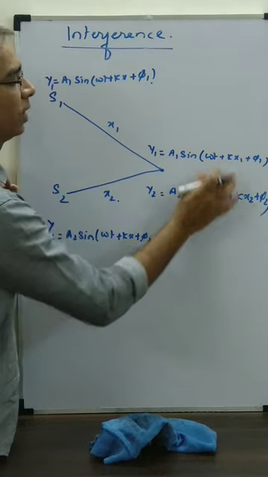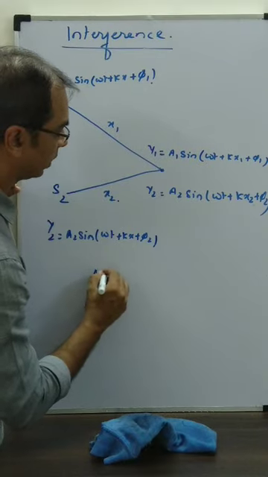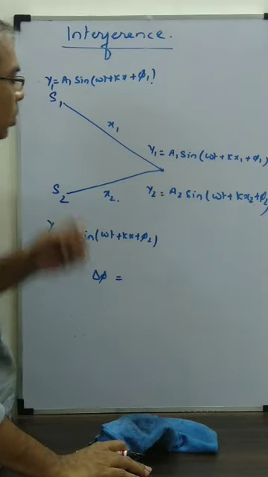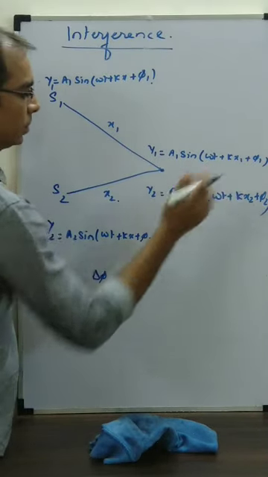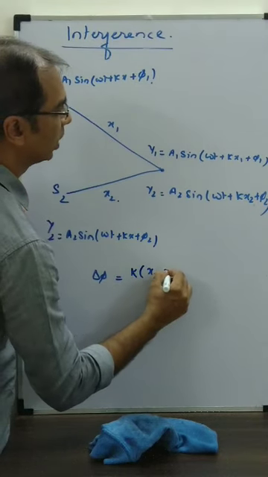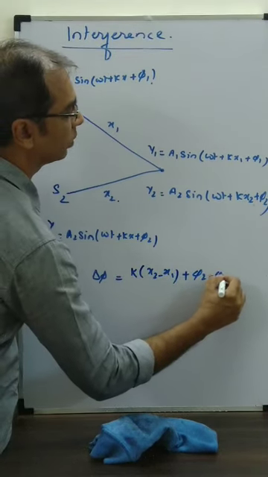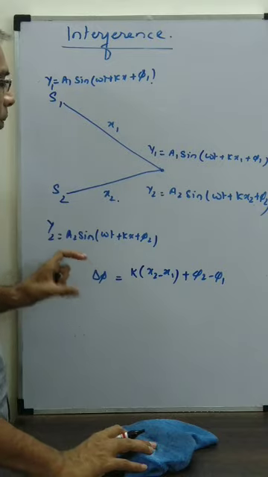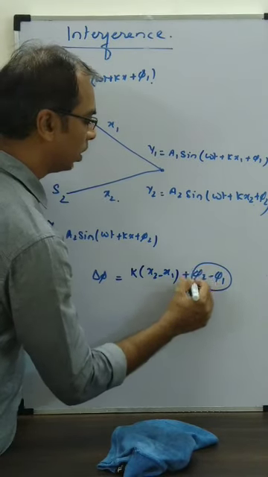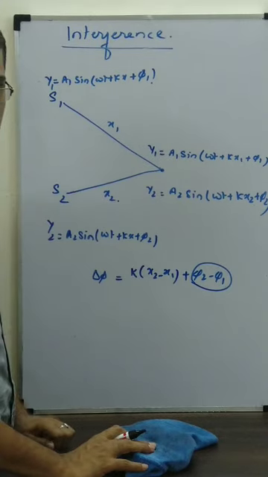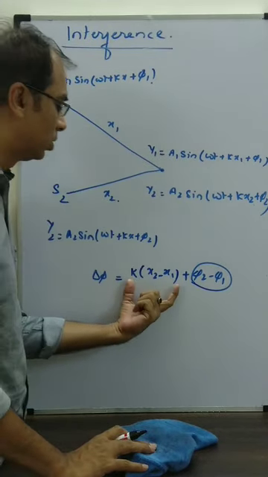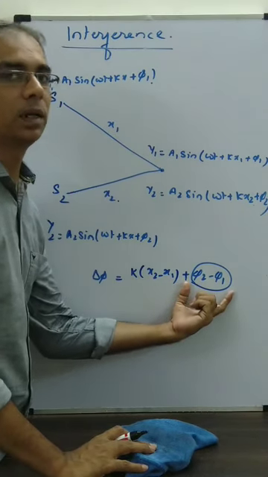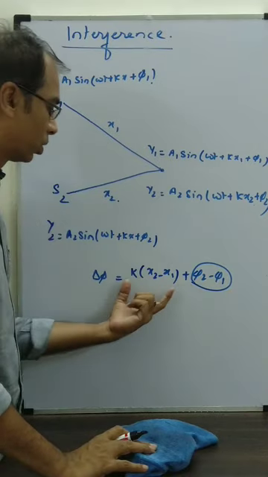Okay, now if I am going to find the phase difference between the two, delta phi, you can see that omega is the same, if we are talking about coherent sources, right? So what is the phase difference now? This is the phase, so we will be writing it as k(x2 minus x1) plus (phi2 minus phi1). But when we are talking about wave optics and interference, normally the questions will not be asked in which initial phases will be given to you. So most of the questions will be based on this as the phase difference. I am not saying that this will not come, maybe asked, but the probability is very less. So we will focus on this one right now.